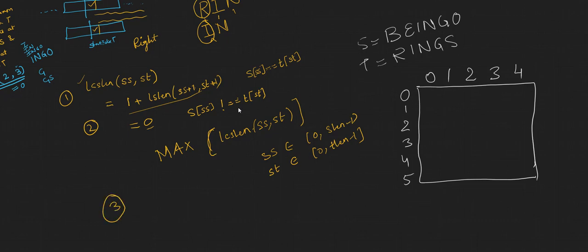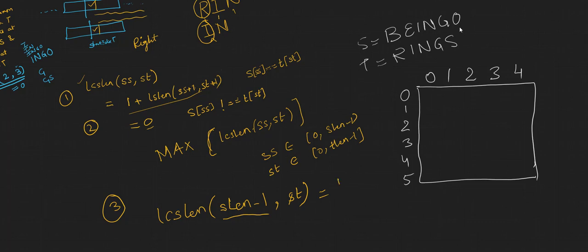What is the smallest substring that we can compare of S and T? One length. And since they are start indices, for S, that start index should be S length minus 1. So we can say LCS length of, if start index of S is string length minus 1 and whatever is ST doesn't matter. T start index can be anything, but if this is the start index of S, then the answer can be 1 or 0.